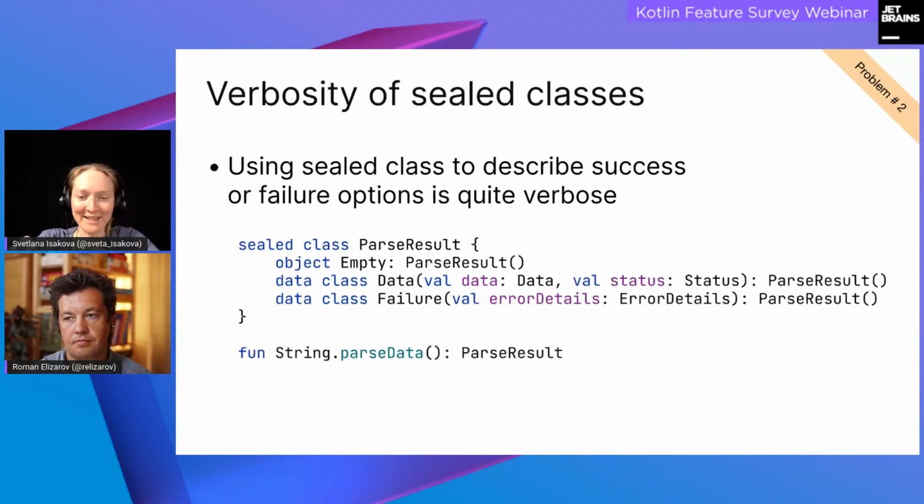That's the first problem. Another problem is connected to a more abstract question, not of grouping exceptions, but if we take a step back and think of how overall we organize our code. Of course, when we have to deal with legacy Java API that throws lots of exceptions, especially checked ones, you need to write this exception-checking code. But if you write the code from scratch, probably the way to go is, instead of throwing exceptions, to define a result class hierarchy that contains both successful and error types as different types. And sealed classes solve this task for you. So you can define them as a sealed class, specifying what distinguishes these options, data and failure, and then your function can return an instance of the sealed class.